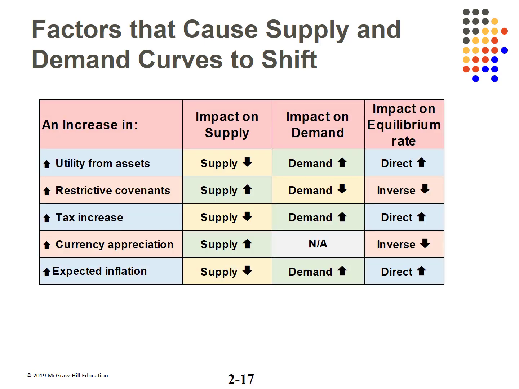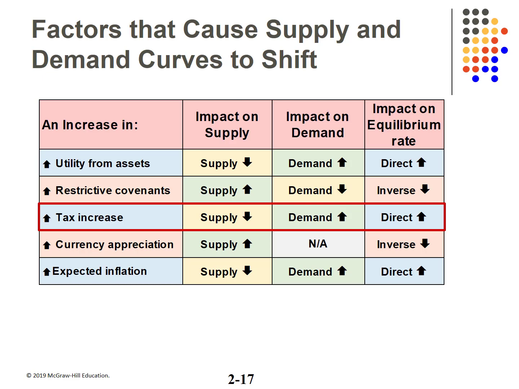This is the final part of the table. Utility derived means your satisfaction or pleasure from buying something. As utility increases, the willingness to borrow increases. Supply increases, demand increases, rate increases. Restrictiveness means added restrictions put on borrowers: points on a mortgage, higher down payment, more collateral, bond covenants for business borrowers. Lack of restrictions is attractive and would encourage borrowing.